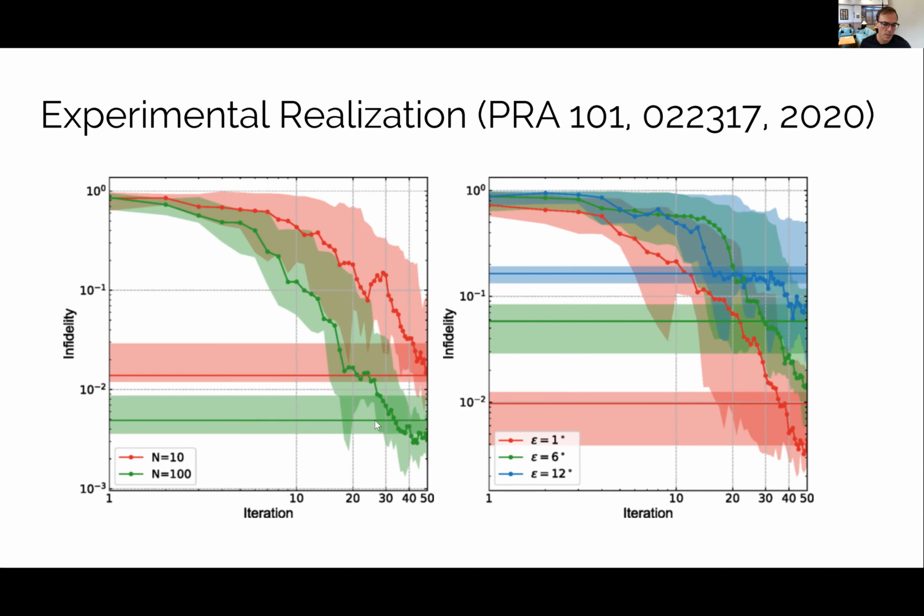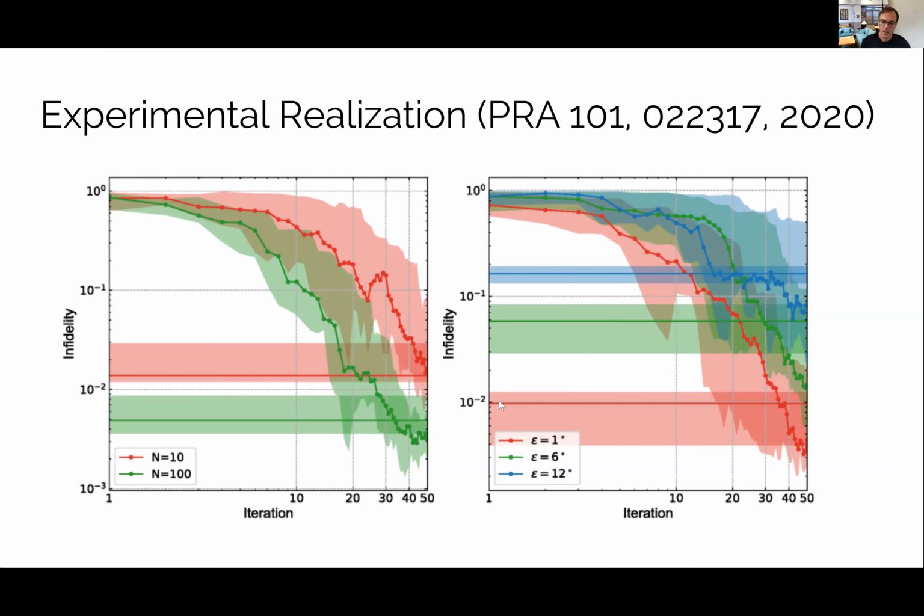The green line is simulated. What would be simulated by doing full tomography? Now, interestingly, the reason that is simulated is because in the experiment it would have just taken too much time to get all of these data points, whereas the self-guided one, as I've been told from the experimentalists, was very easy to implement. And again, over here we have what happens when in the unitary that I need to control, there's a random rotation error.